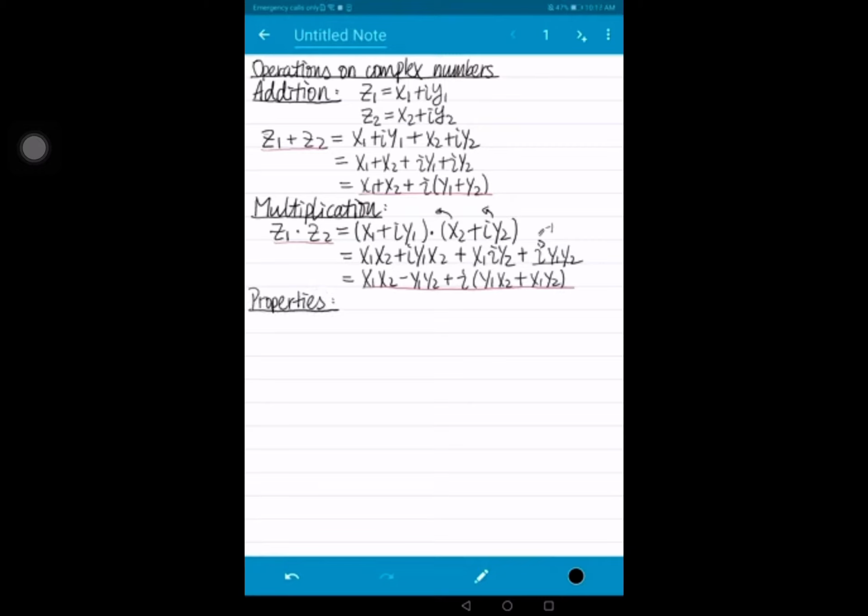Right, so first we have commutativity. So this is to say that Z1 plus Z2 is the same as Z2 plus Z1. So if you are adding 2 complex numbers, you can swap the order of Z1 and Z2, and the result is the same. Right? So why is this true? Well, you can go back to the formulas Z1 plus Z2 and calculate similarly what is Z2 plus Z1 and compare the left-hand side and right-hand side.